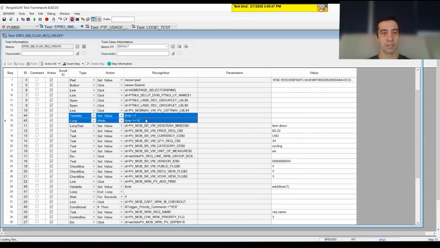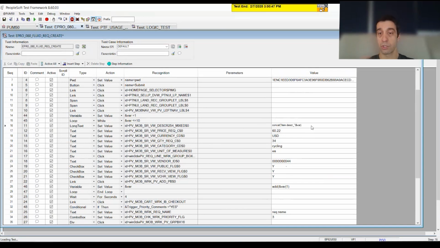Okay, so we've set this, and also we want to use the var for the description name, because within PeopleSoft you cannot have multiple lines with the same description. That will cause an error. So what we want to do is concatenate item desc underscore, and I'm just going to put the variable name in there as well.